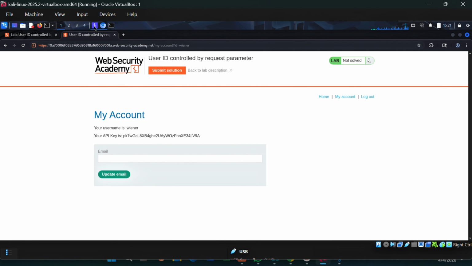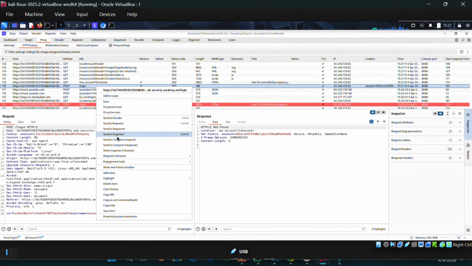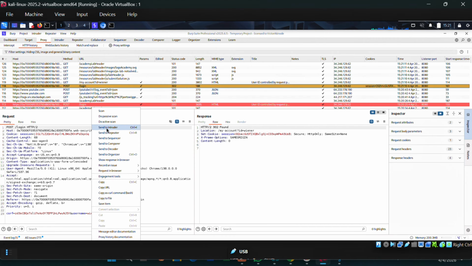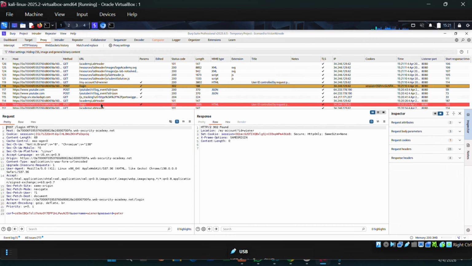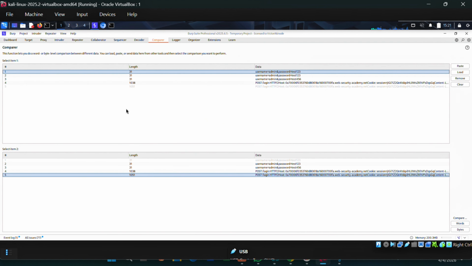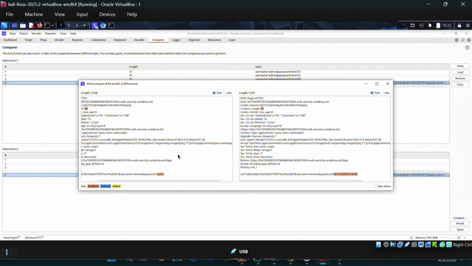You can see that this works. I can come here again and find the other request that works. Then I can highlight this as well. So I have these two requests, one with the wrong password and the other one with the right password. What I can do is send both to my Comparer. Send this to Comparer. Also, I can send this to Comparer. Once I come to my Comparer, you can see this is the first one and this is the second one here. I can try to compare at the word level, and it's going to show that this is having Peter and this is having another password.